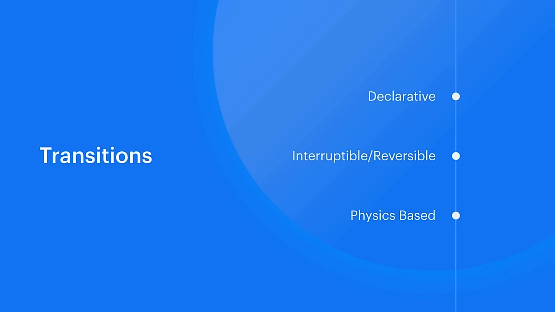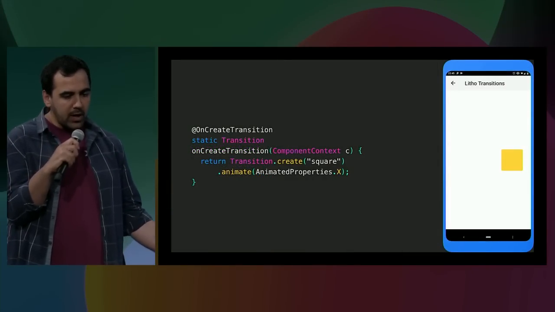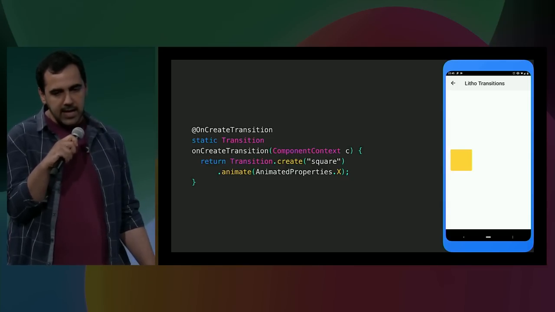The main principles behind transitions are: animations are defined with a simple declarative API. All animations should be interruptible and reversible so that we never end up with abrupt jumps for any pieces of UI. And all animations are by default physics-based to offer a more realistic animation effect. Let's have a quick look at how this actually works. This is a very simple first example, and we want to simply animate the X property of the square every time it changes in a new layout. All we have to do is write these 2 lines of code. We target the square, and we say that we want to animate the X position.